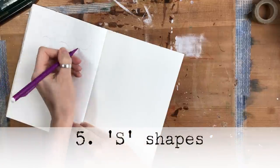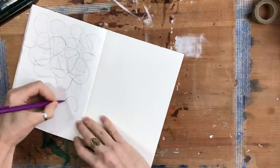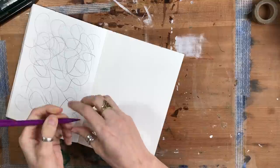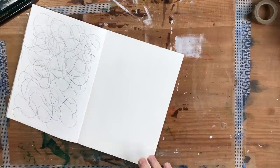I'm now moving on to my S shapes, varying sizes and the directions all over the page, engaging my wrist and my shoulder, moving my whole arm as I'm doing them all over the page. S shapes are really useful if you want to sit down and do a life drawing practice.